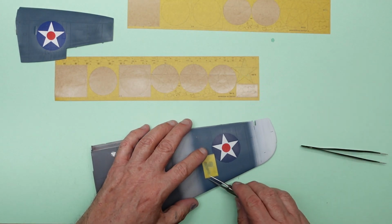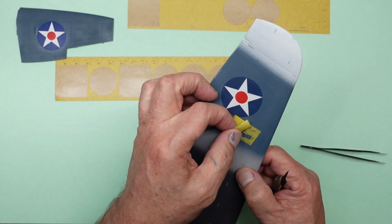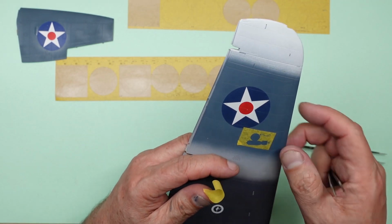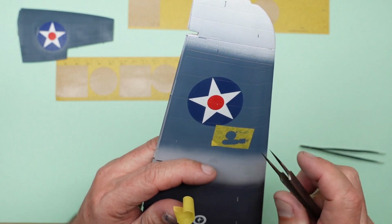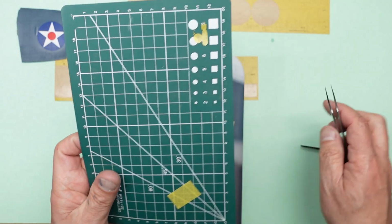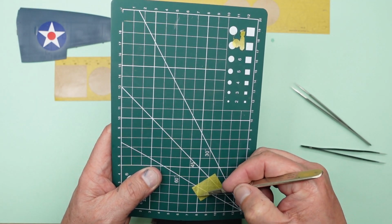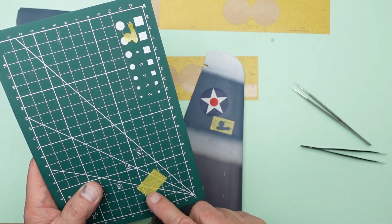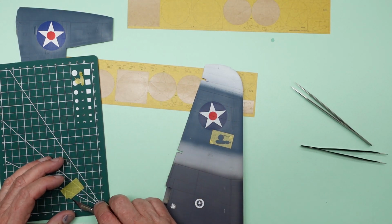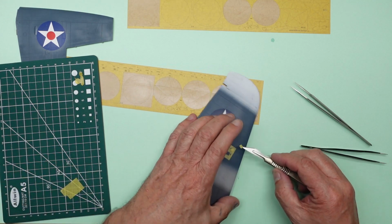Okay, and then we get our tweezers underneath the transfer tape, and the transfer tape will come away. And the trouble is, the transfer tape, as you can see, has pulled the sparks out, so now we can see the colour through the sparks, and those sparks have got to be yellow, not black. So what we need to do there is get our piece of transfer tape here, which we don't need again, and I'm just going to cut some small squares out of it, and then I'm going to put that onto here to mask those little sparks, because they're going to be painted yellow.